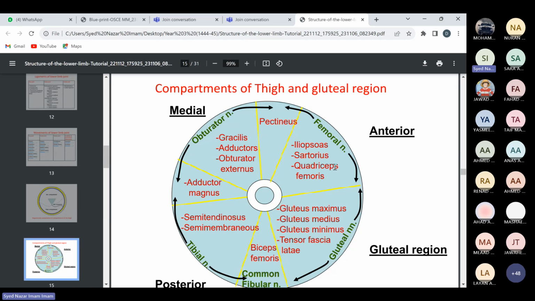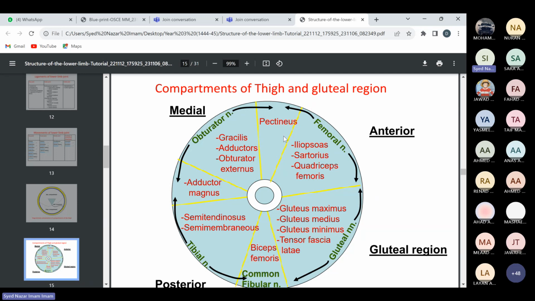The next question is which structure is attached? The patellar ligament. What are the muscles forming this patellar ligament? The quadriceps femoris. What are the components of the quadriceps femoris? Rectus femoris, three vasti. Then they'll ask you to identify these muscles. Then they'll ask you what is the main action of this muscle. This is the anterior compartment muscle, so the main extensor of the knee joint. What is the nerve supply? All anterior compartment muscles are supplied by the femoral nerve. So this is complete now about the quadriceps femoris. This you have to know.